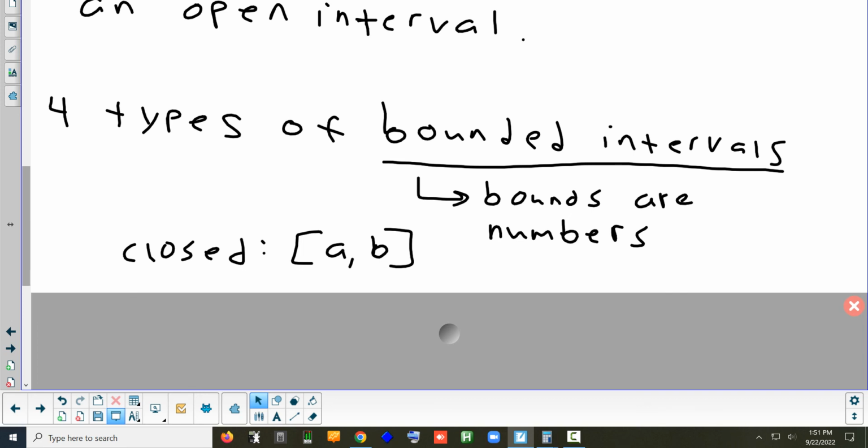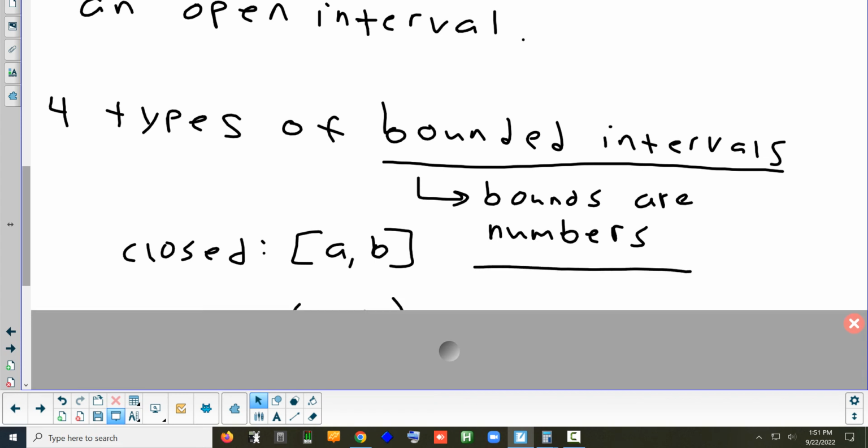So the first one, this is what we call a fully closed interval. It starts at A, it stops at B, and it includes A and B. If you wanted to see it as a graph, it would look like this. Here's A, there's B, closed circle on A, closed circle on B, and the answer is everything between them. So if I said to you, pick a number between 1 and 10 on the closed interval from 1 to 10, you could pick 1, 2, 3, 4, 5, 6, 7, 8, 9, or 10. You can include the endpoints.